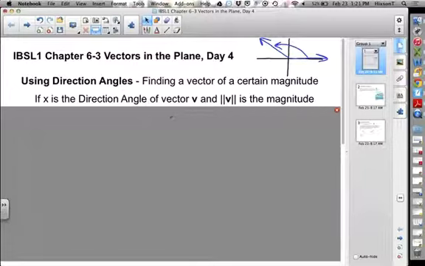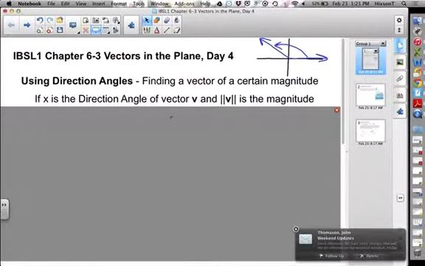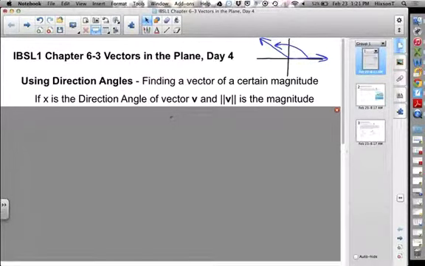Right? And if you think about it, this is actually somewhat true to life. A lot of the time we know what the bearing is, or the heading, or the angle that we're moving at, and we know the actual velocity or the actual force or whatever. And the challenge is to get the components. So we're finding a component vector for a given situation.